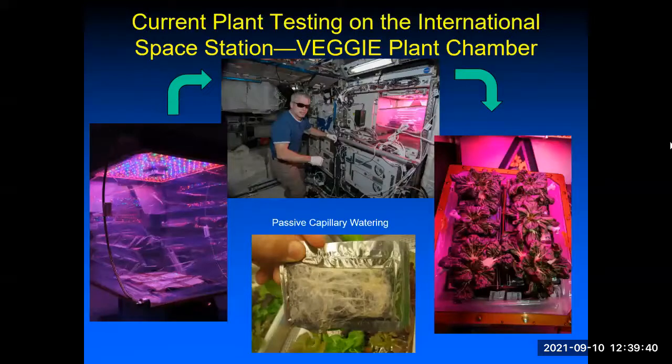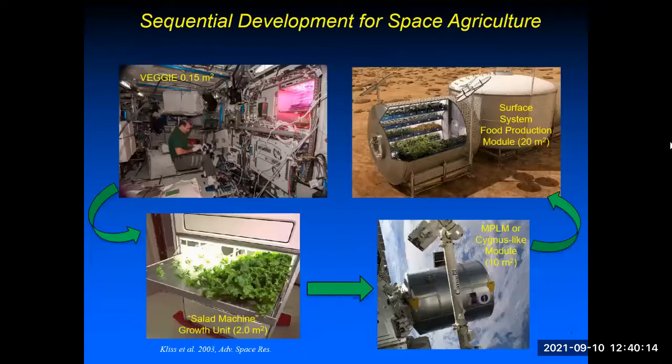So where are we now? We have small chambers on the space station. One of them shown here, it's called Veggie. It's a very simple chamber. It just has an LED light bank, and then the plants are grown in little soil packets. We call them pillows. Those packets then sit on a wet surface that has a capillary supply of water. Hasn't worked very reliably, but, and then we put time-release fertilizer in there. And so this has become a means of providing some fresh vegetables for the astronauts on the International Space Station. You can see the red and blue LEDs there that are being used.